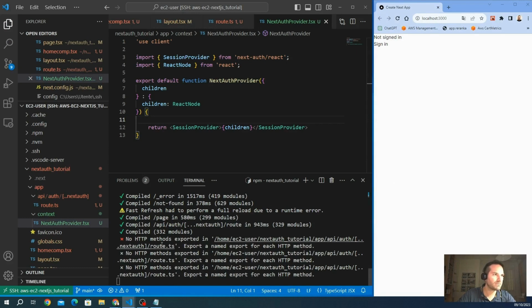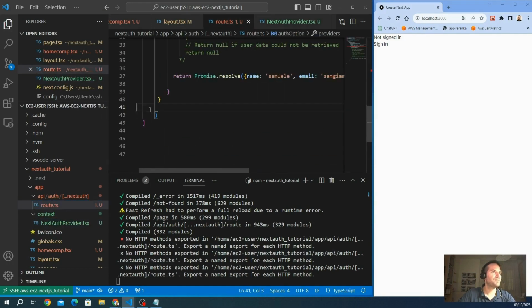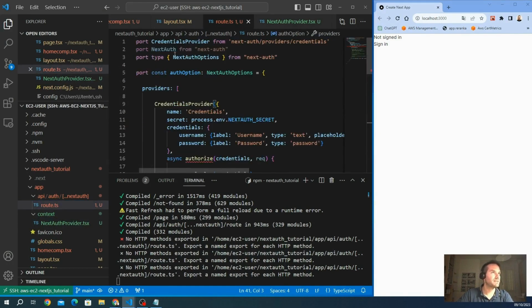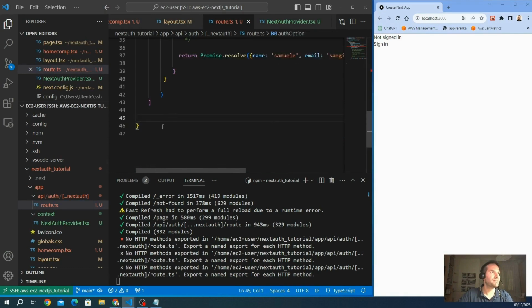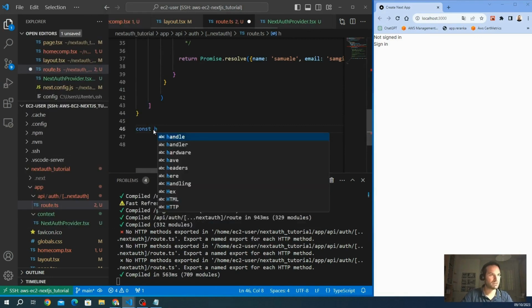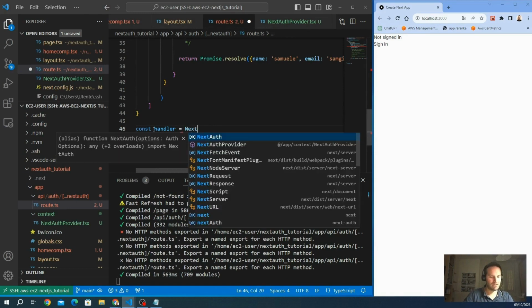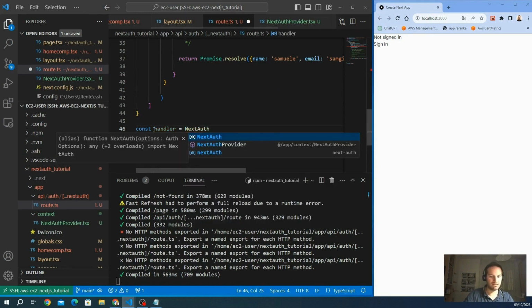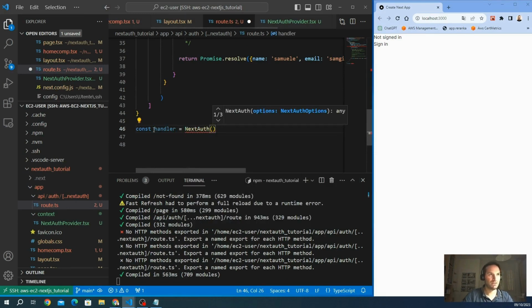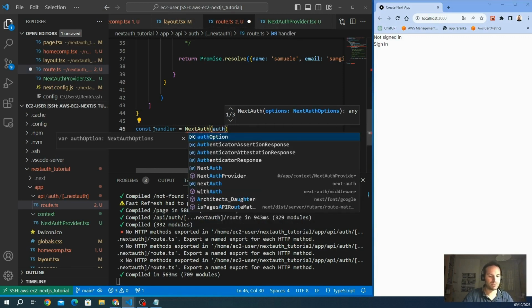And we have another problem. NextAuth API route: export element for each. Okay, that's correct, because we didn't export this API route in Next.js, so it doesn't know that it is actually a route. So we create a const handler, which is our NextAuth instance, and as a parameter we give our options.